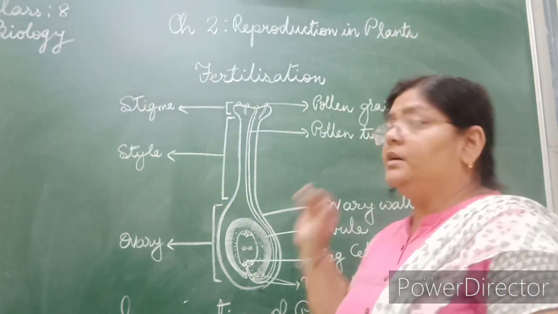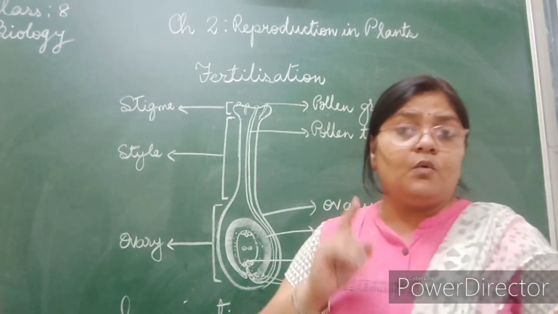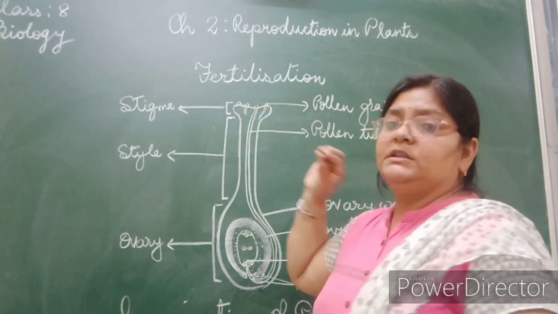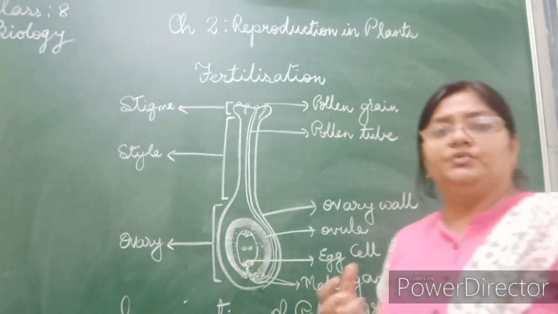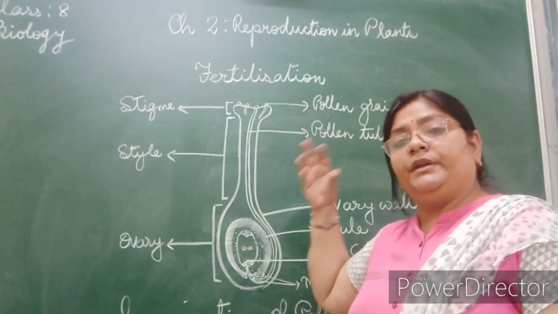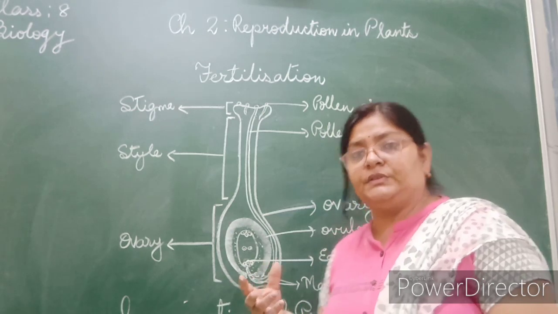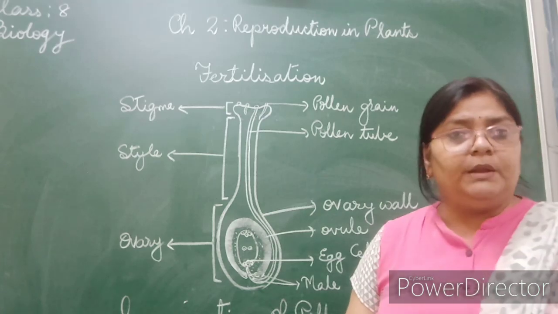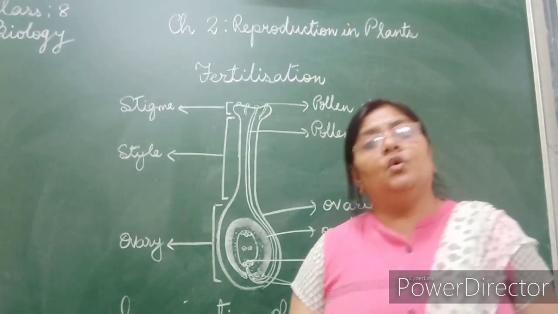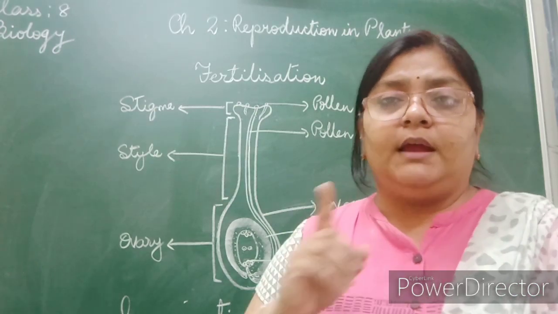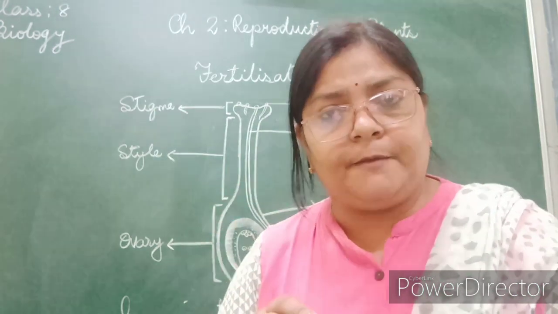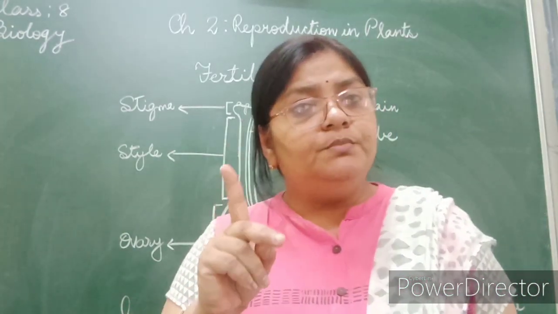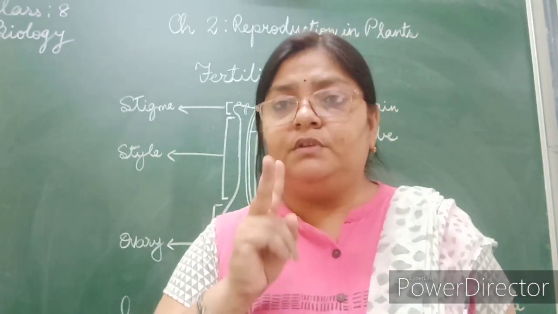When the pollen grain reaches the stigma of its own kind or own species, then what happens? The stigma starts producing some secretion, some sugar, which helps the pollen grain to take the further changes. Now all the pollen grains on the stigma start producing a tube-like structure. But out of them, only one pollen grain can produce the tube, which keeps extending. Now this pollen tube has, if you remember, 2 nuclei: tube nucleus and generative nucleus.